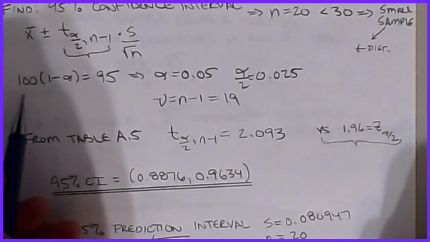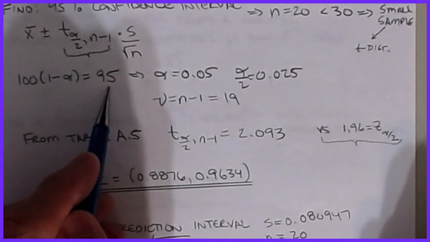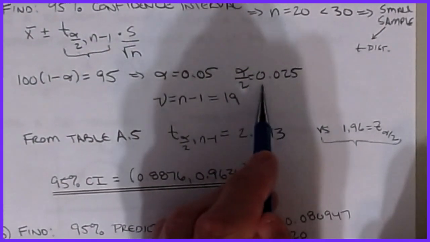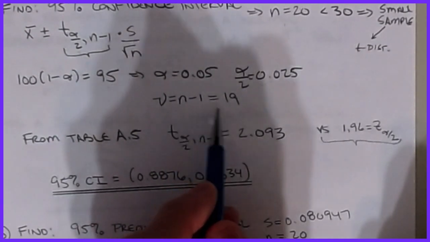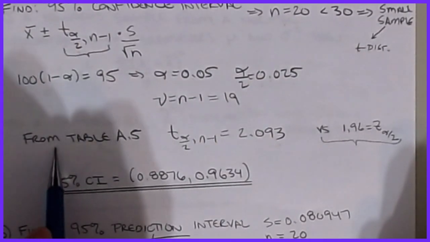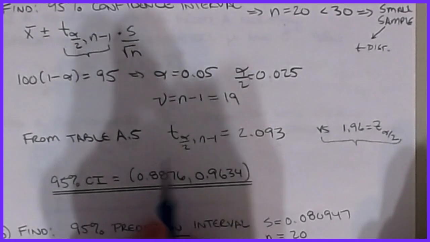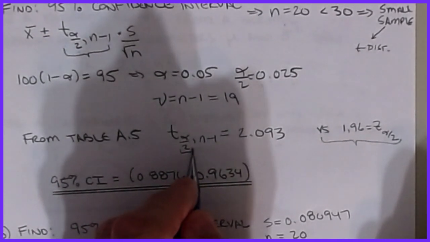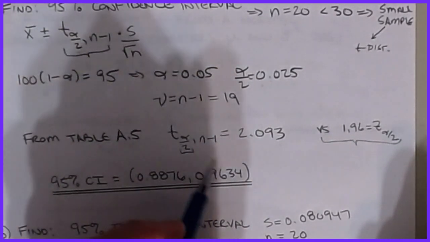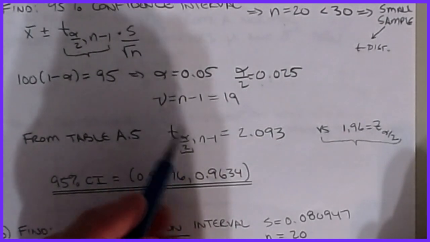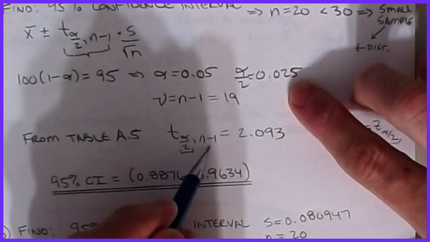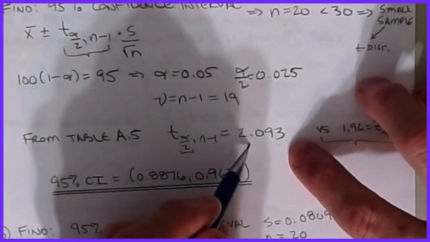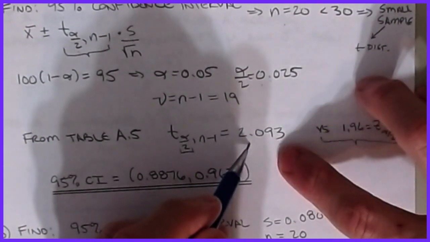So we go through and we did our 100(1 minus alpha) is 95%, alpha is 5%, alpha over 2 is then 0.025, and nu is n-1 or 19. And you can go into the student t tables for, again, now note that you're looking for the t statistic at alpha over 2. So this is a double-sided problem. So 0.025 goes in here, my n-1 is 19, that got me the statistic 2.093. And in the last video I showed you that in the table.